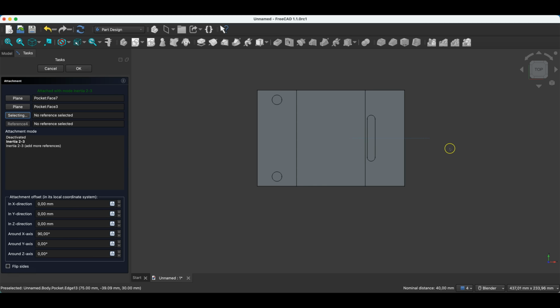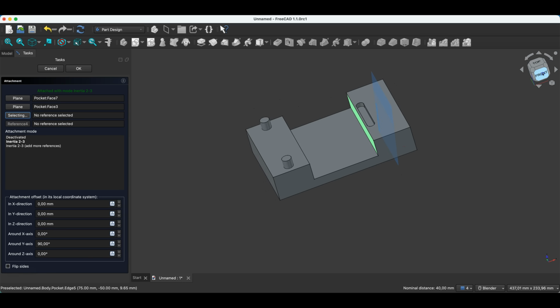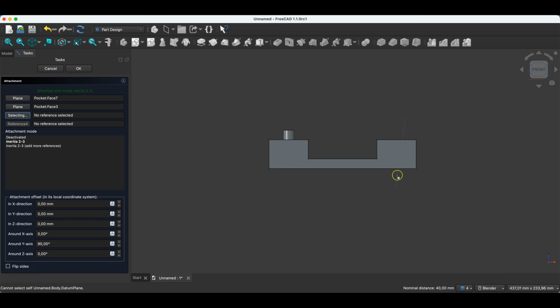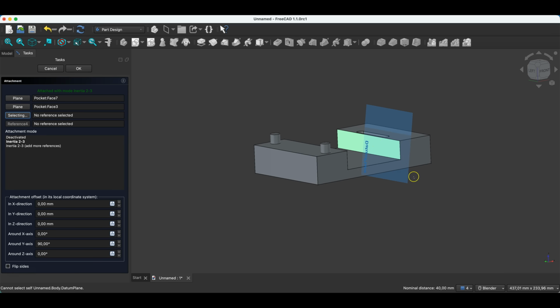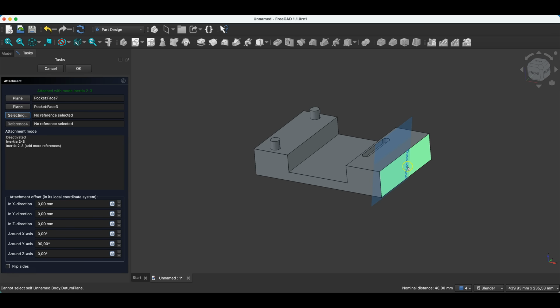But if we wanted to mirror from here to here, we could use one of the default coordinate system planes, just like we did in this example. In this situation, we need a plane that will be perpendicular to this plane and will pass through the center of this solid fragment. To do this, we need to use rotation around another axis, around the y-axis, and I enter 90 degrees here. Now this plane is tilted, and this results from the fact that the surface area of this face is different from the surface area of that face. And in this way, at this moment, we cannot do this.